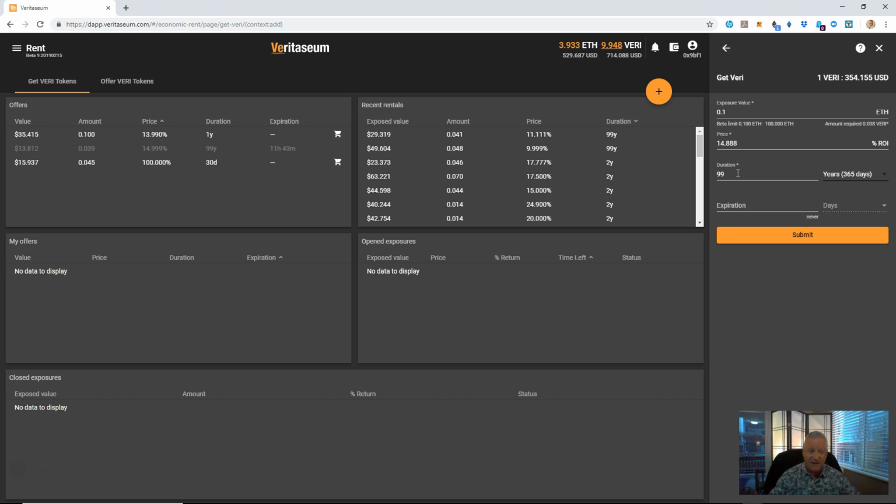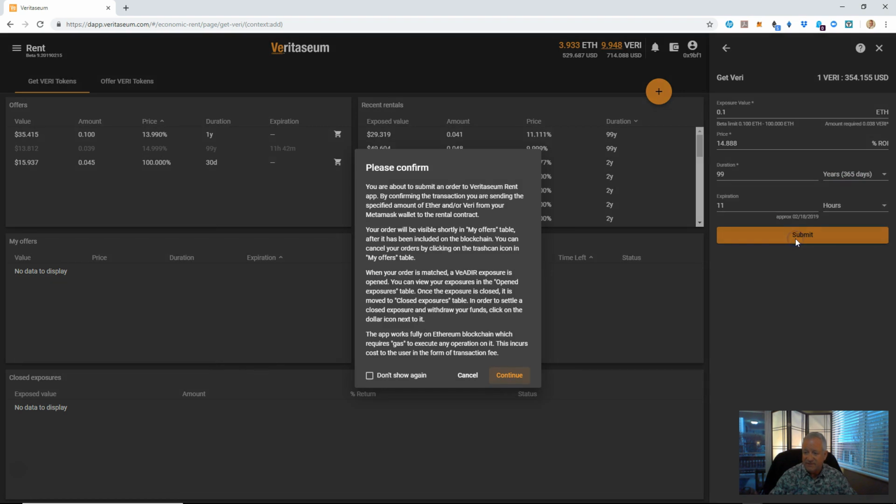As the renter, you control that, just like you do if you open an exposure directly. And then again, same thing, duration. Let's go ahead and put this one out here for 11 hours. And it gives you the approximate date.